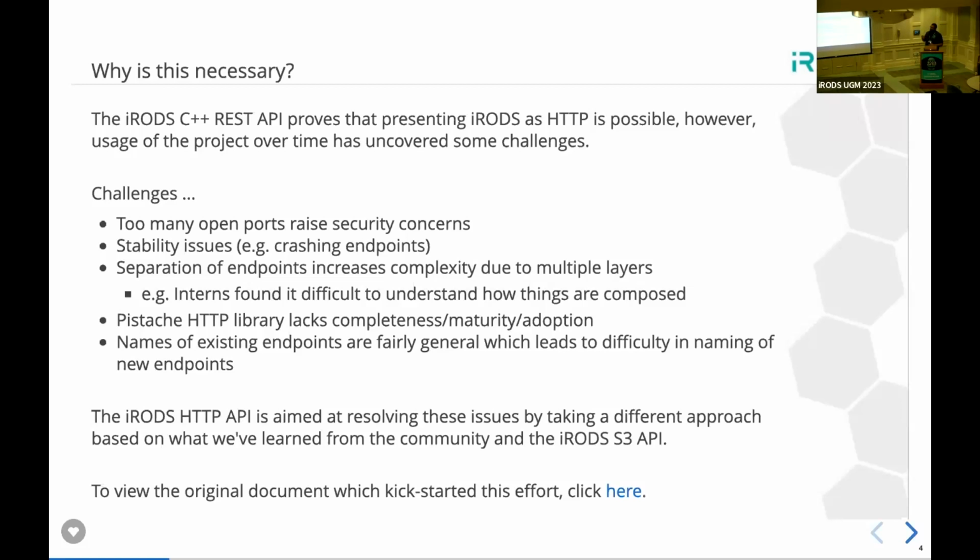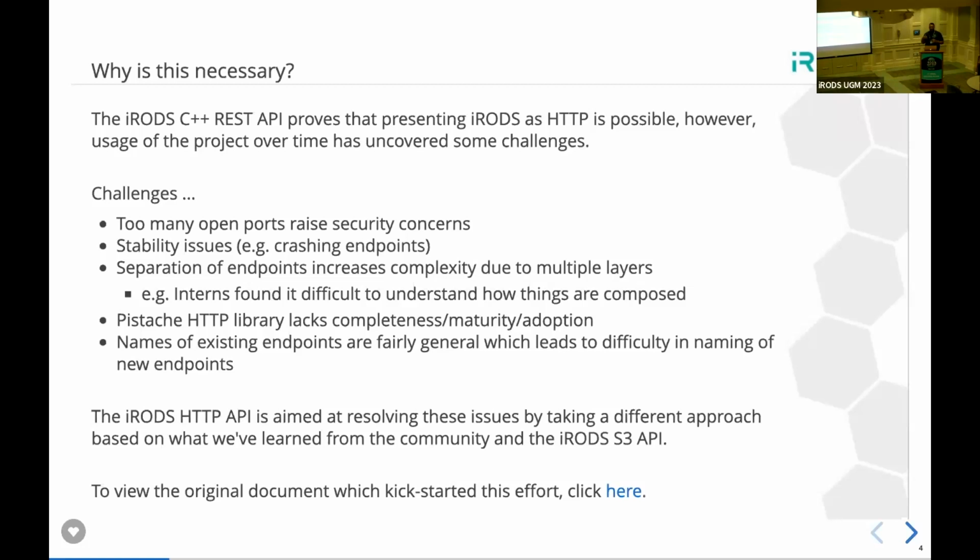The community has reported concerns around the number of ports needed. There's also some stability issues that we're not quite sure what causes, but it results in processes sometimes crashing.